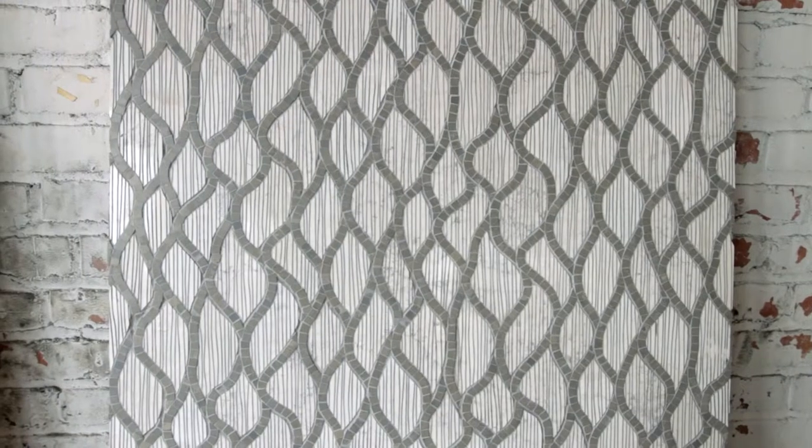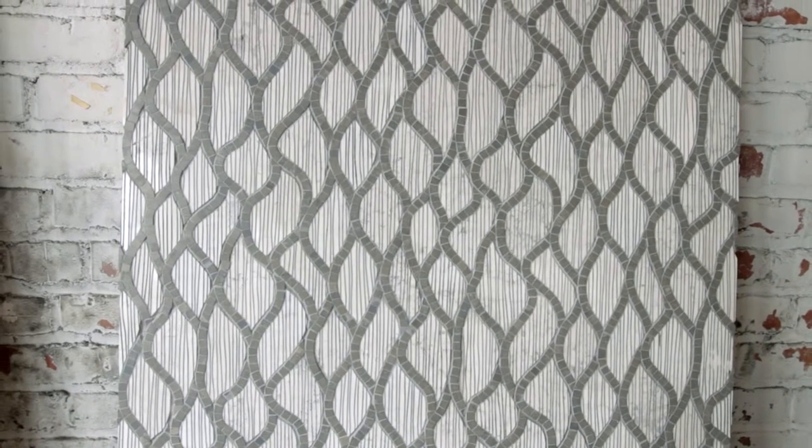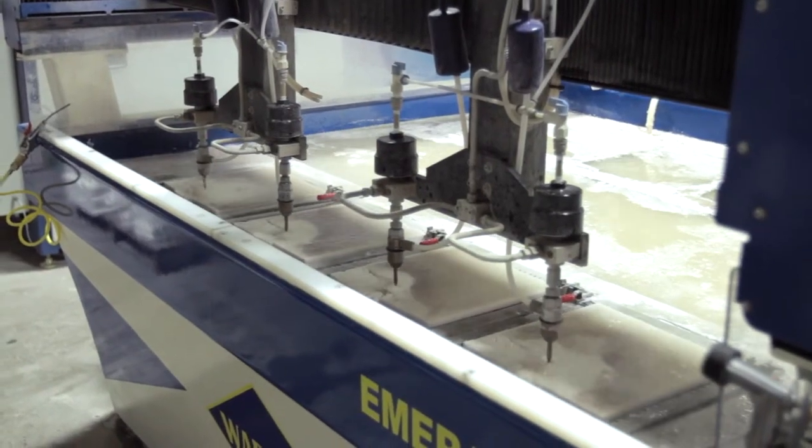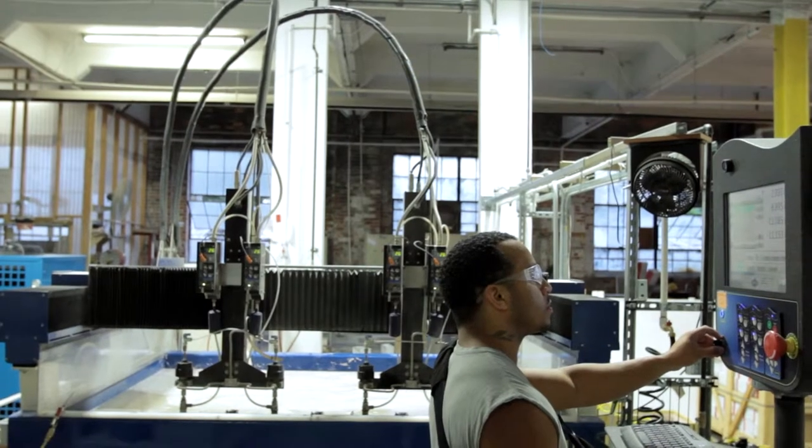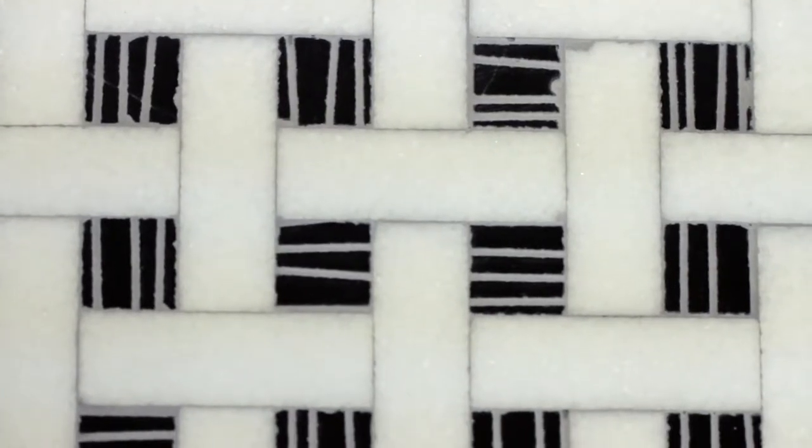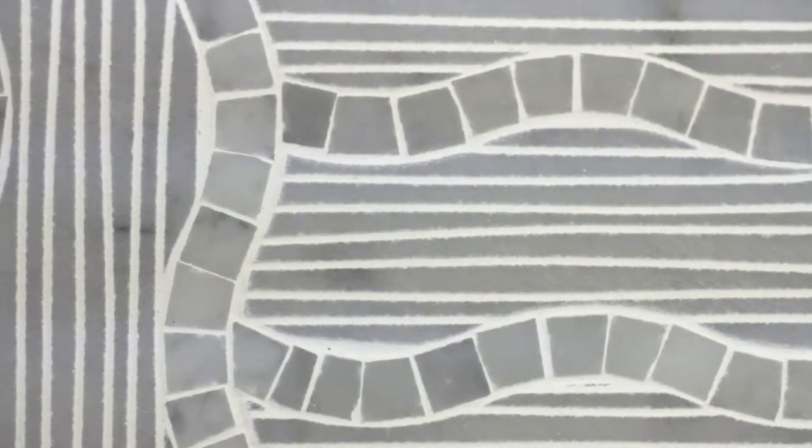Scribe is unique because it utilizes a different technique. A mosaic is either water jet, so they're solid pieces, or they're small chips of mosaic. This uses a water jet, but then the designs are scribed or etched into the surface, and that creates a really layered texture and a really nice surface.